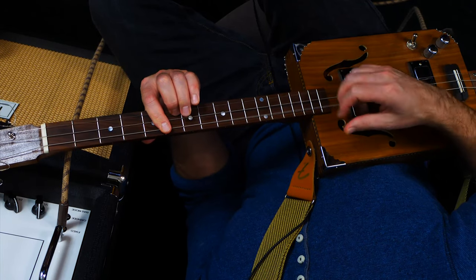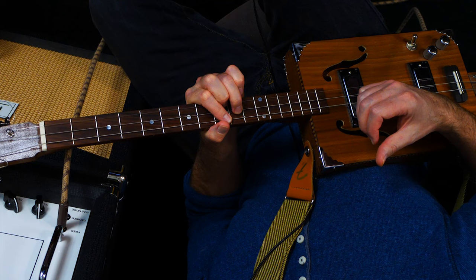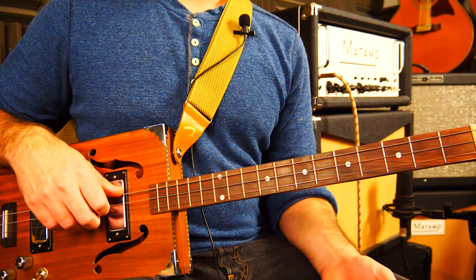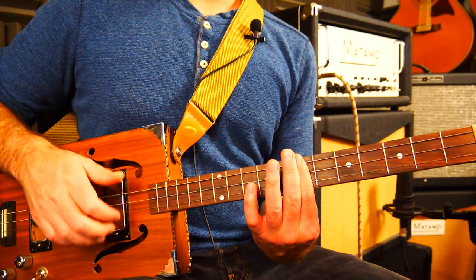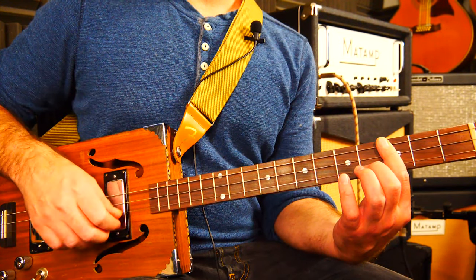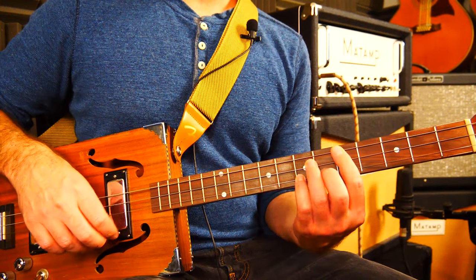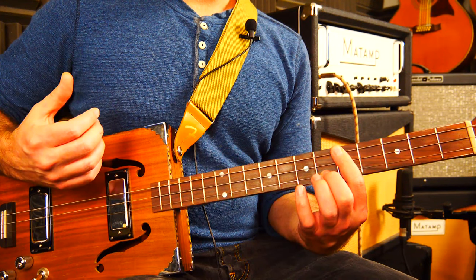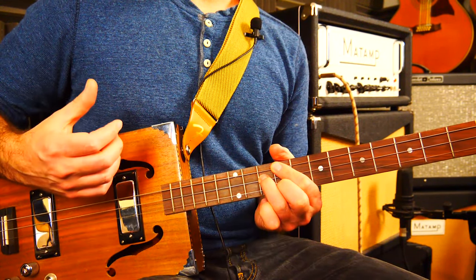F, C, F, C. And from this angle, it would look like this. So this is straight into the start of the chorus. So it's D minor, D, C, B flat, and then F twice, C, and then high F, C.